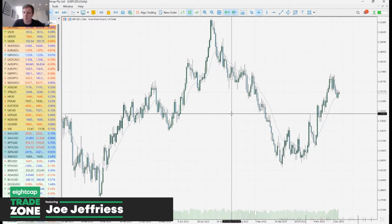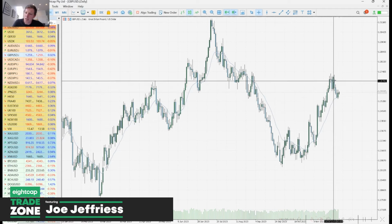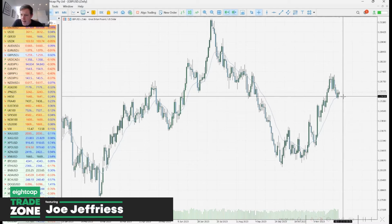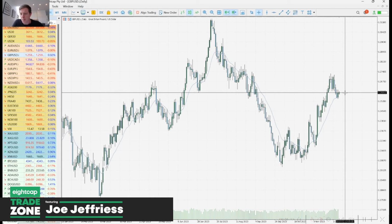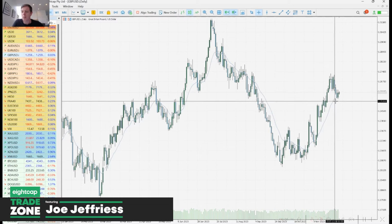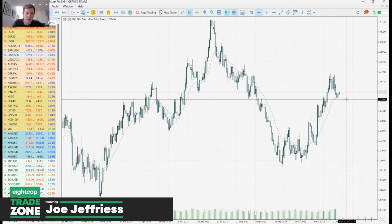And for the Great Britain Pound USD, very similar to the Aussie, it has a nice little structure. The retracement isn't too deep. It's nice. We see the bars are in a similar sort of width as each other, and we see that nice higher low here with a bit of a push. Again, as mentioned, referring back to those notes, we need to see this higher low continue to confirm, and we need to see a new push back up to test. Break of that low is not a good sign for buy momentum in the short term.